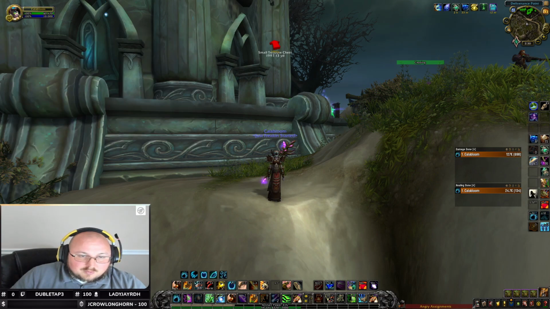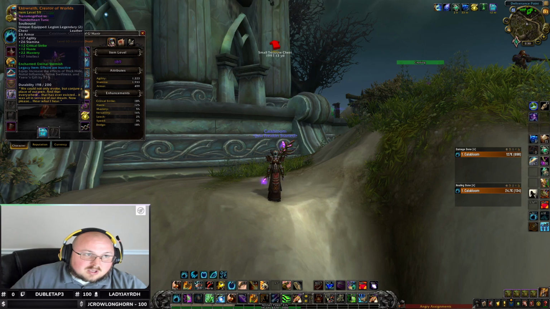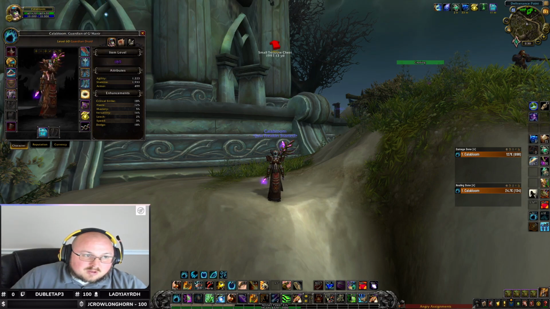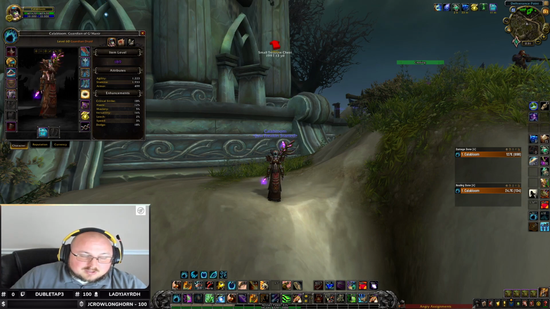Alright, after that we're going to go over to gear. I used my Heart of Azeroth, I used Echo Wraith, and I used the Insignia of the Grand Army. Now, none of these items are required. My stats were almost the exact same without them, but I used them because it gave me a little bit more crit and a little bit more haste.